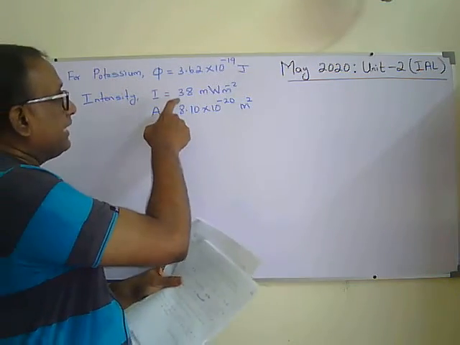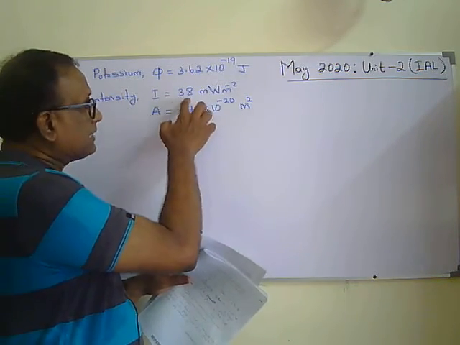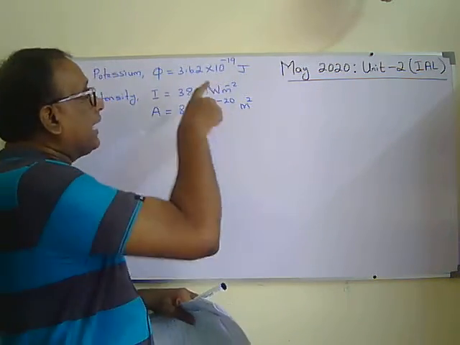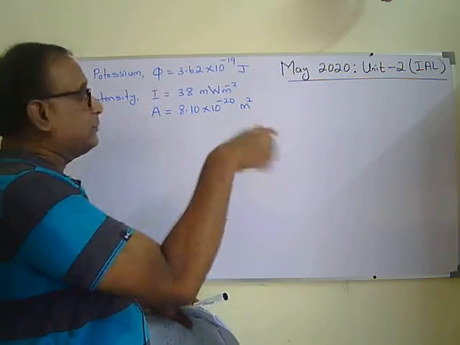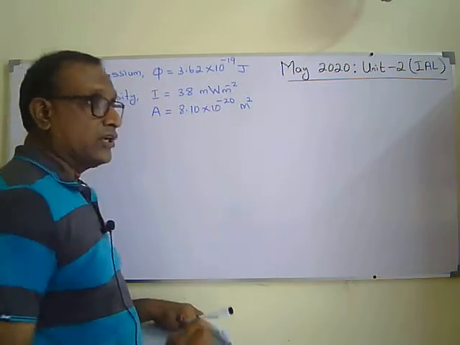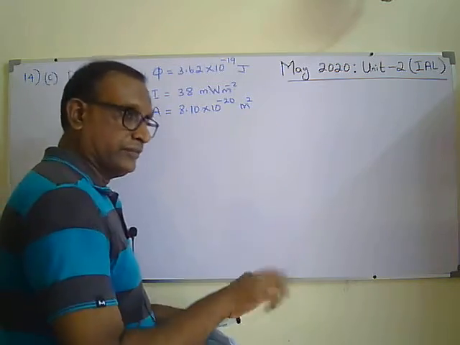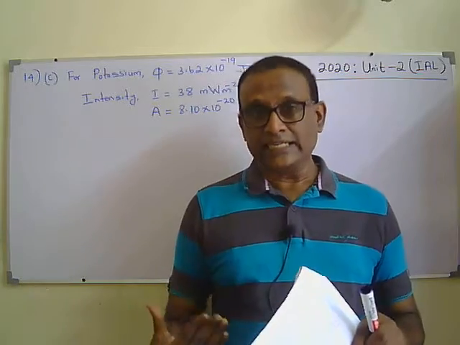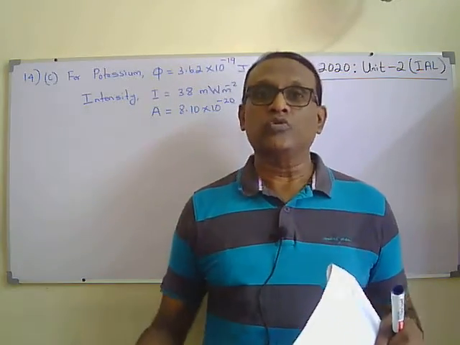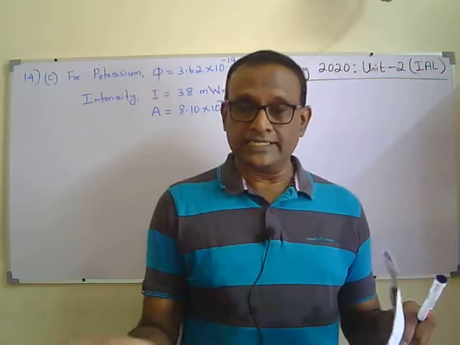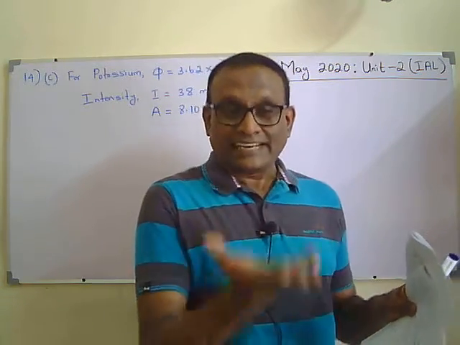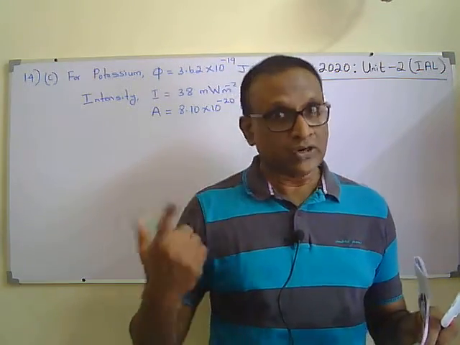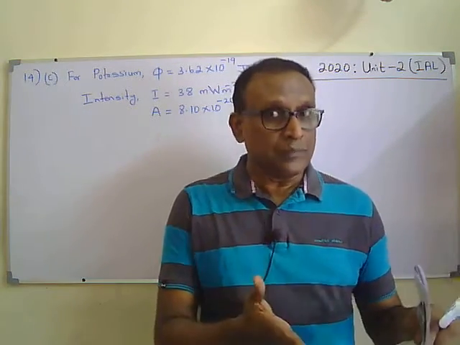The intensity of the radiation falling on the potassium is 38 milliwatts per meter square. So the energy has to be accumulated, and until the total energy becomes this much, the electron will not be removed. That is actually based on wave theory, but we know wave theory is failing there. But if wave theory is correct, how long will it take to remove electrons? We found from observations that when metals were irradiated with electromagnetic radiation, electrons were released instantaneously without any delay. But wave theory says there will be a delay.